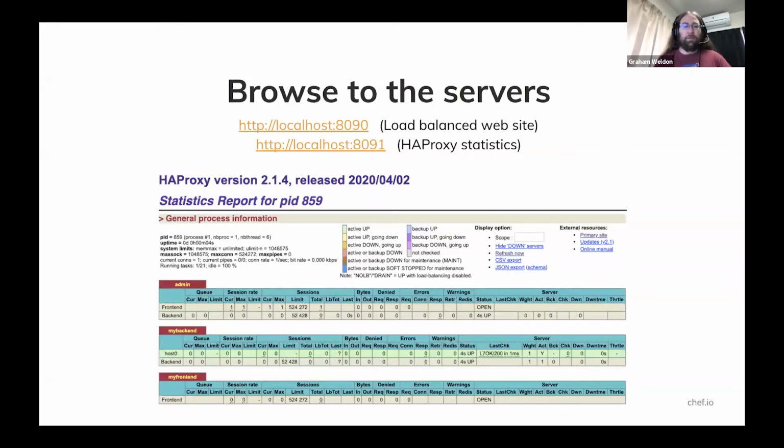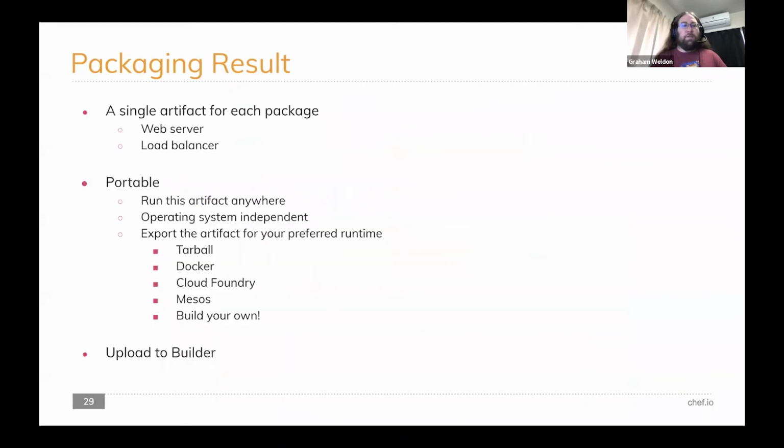So this is basically what we saw in the administrative view. The result of that packaging, and we're all talking about packaging right now, is a single artifact for each package. The web server is one, the load balancer is another. They're completely portable, so this artifact can run anywhere.